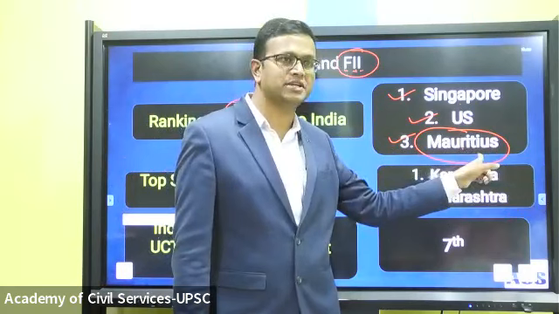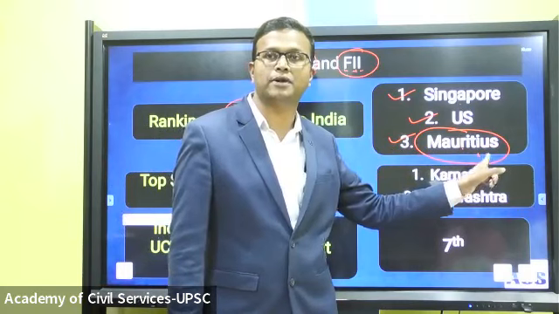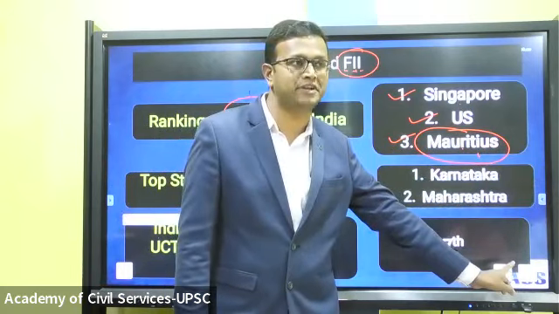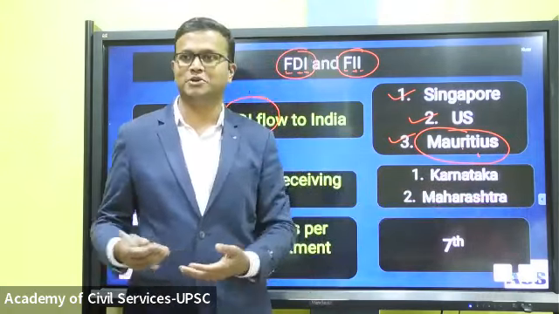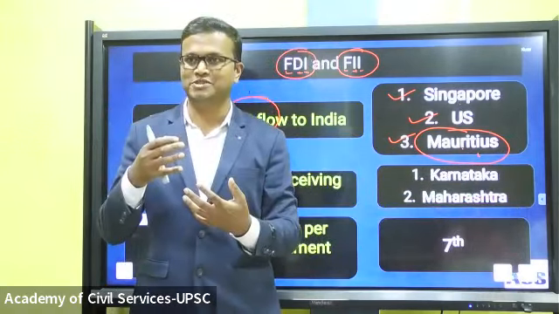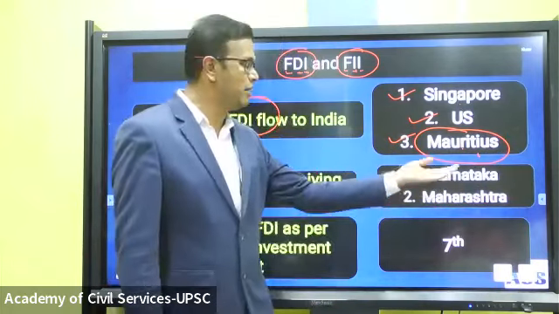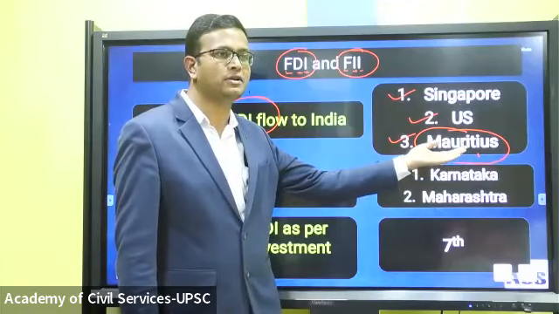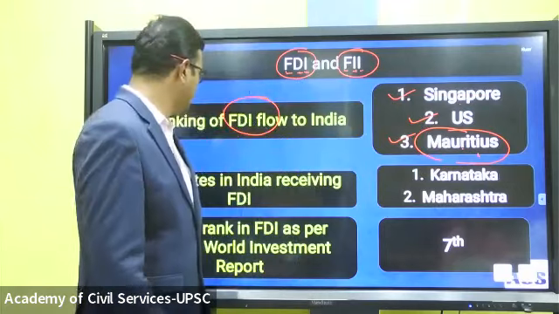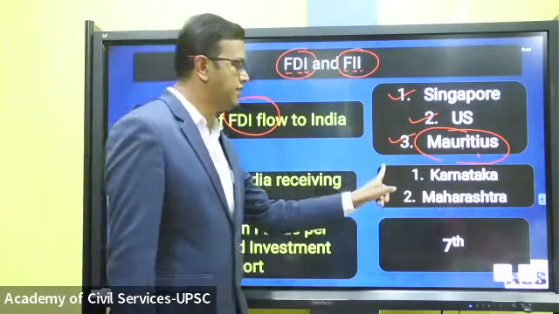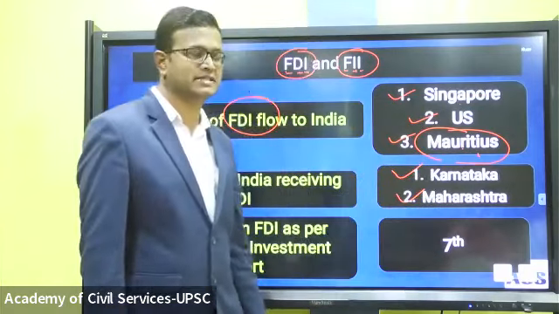But in our calculation, the money does not come from an Indian. Money invested by a Mauritius company in India is FDI, not an Indian investment. Money was taken from India to Mauritius. There the business was established. From there, the same money came back to India and was reinvested in India. That is why, mainly because of the round tripping of money, Mauritius becomes the third largest FDI source for India.